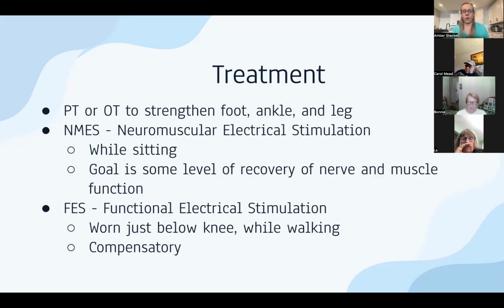So the first goal would be recovery of that action. I want to be able to lift my foot. Right now I can only lift my foot 80%. I want to lift it 100% again. And your muscles and nerves are all able to do that. And wow, look at that, you completely recover. That could be like in the case of an injury, you might have more of a chance for complete recovery versus compensation or adaptation would be like someone in the early stages after a stroke.